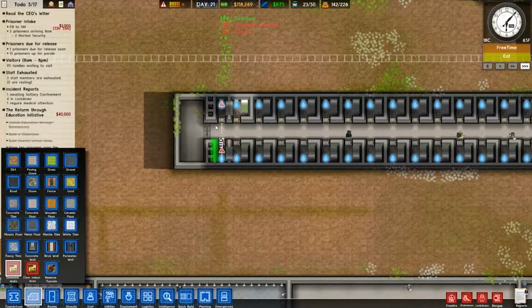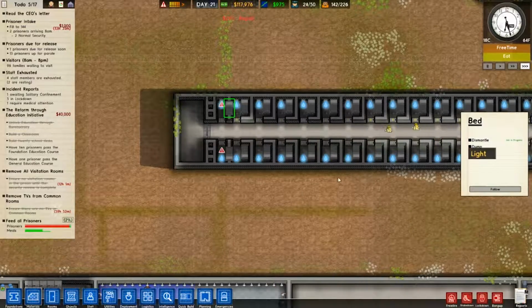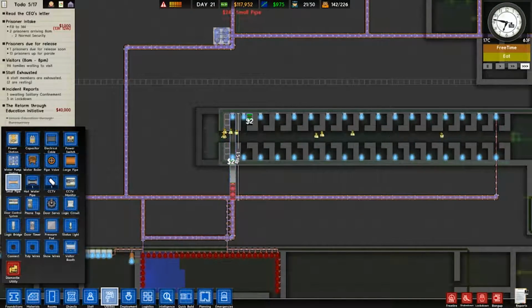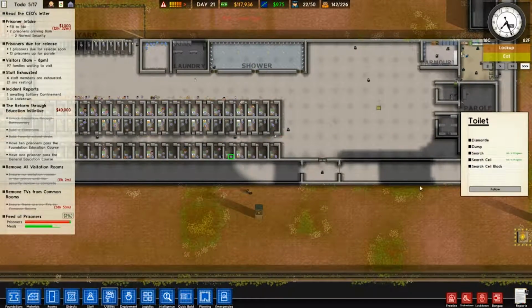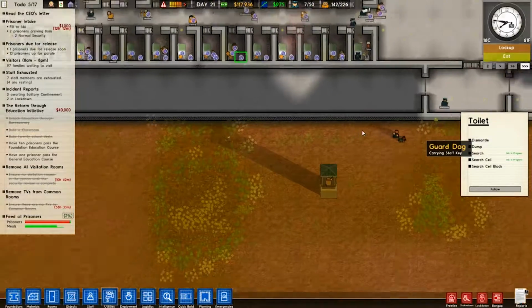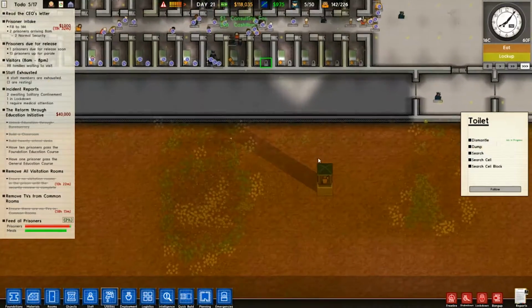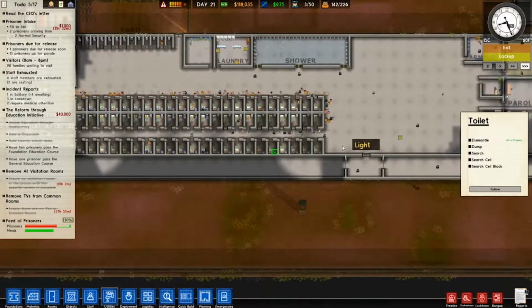Let's demolish these walls. And then I'll dismantle these two beds. Yeah, those shouldn't have been placed like that. I don't think I screwed anything up too bad. Yeah, okay, that's probably legitimate. Okay, search that cell block. And where was it? Right here? Let's dismantle this toilet. I'll do a couple on either side of it as well. Let me know how that turns out.